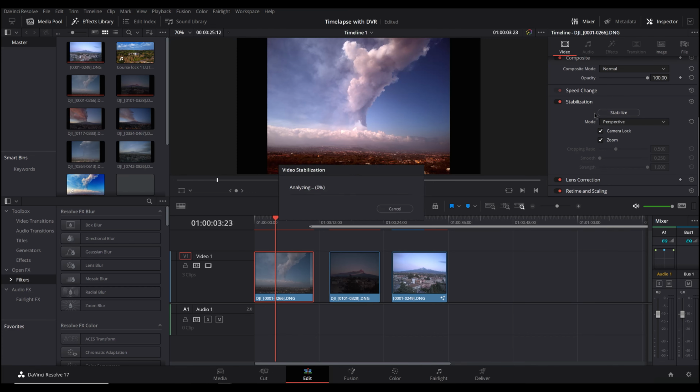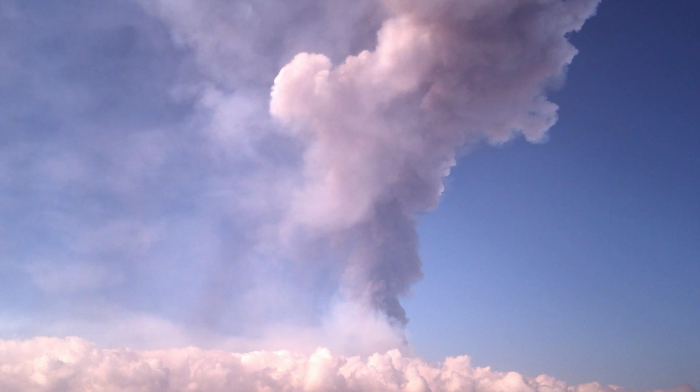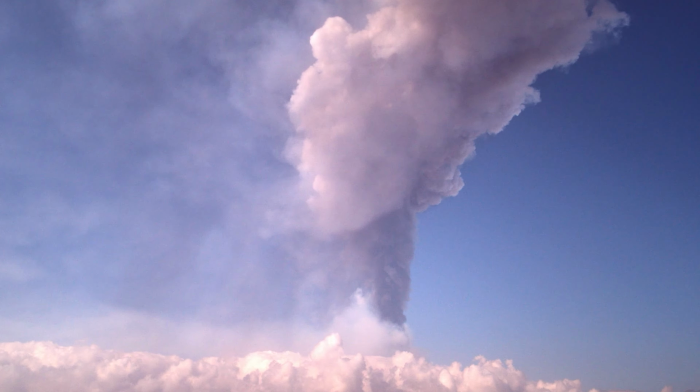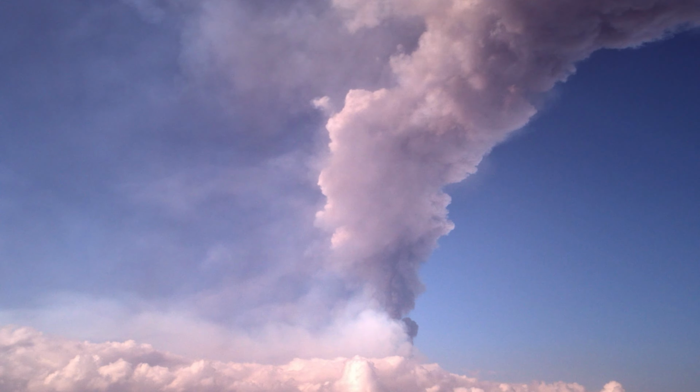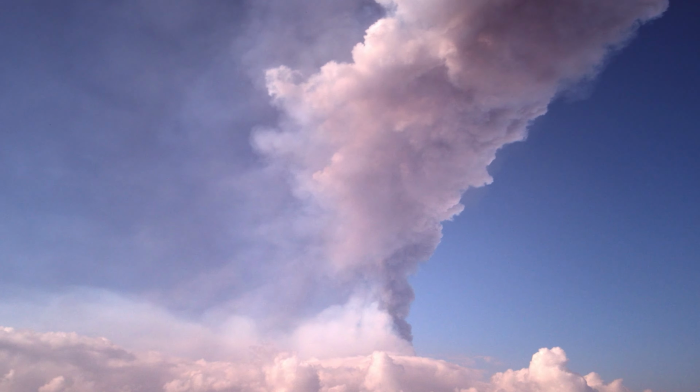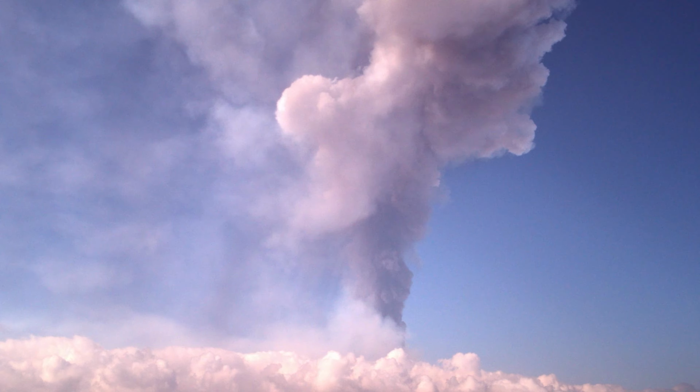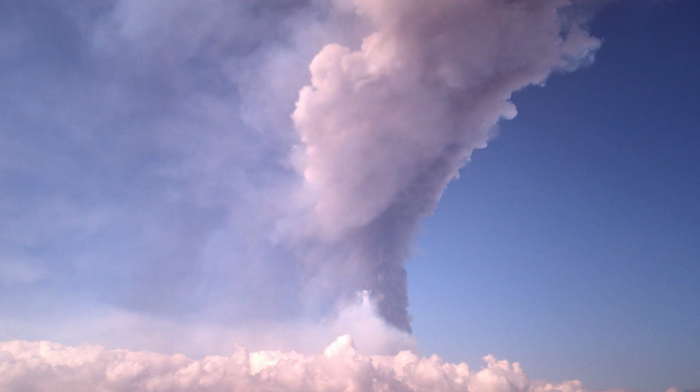This tool is extremely fast. With my computer it took me less than a minute to stabilize this time-lapse, much faster than any other software. The result is good. As you can see, the image has been cropped very deeply. This is not surprising, considering the amount of movement in the original time-lapse. For this reason, it is better to plan in advance and frame wider.